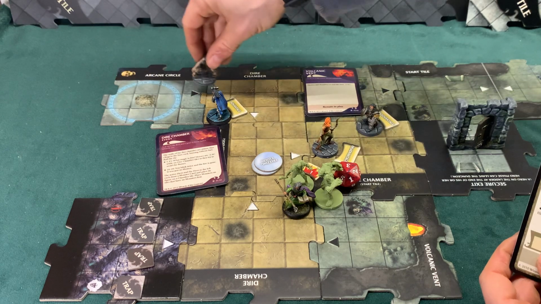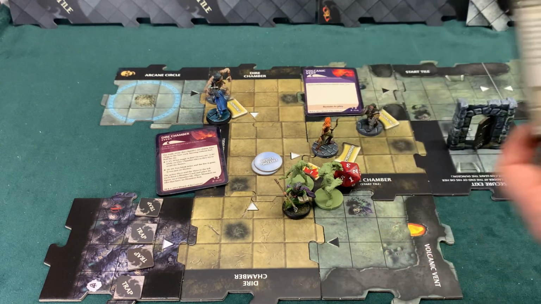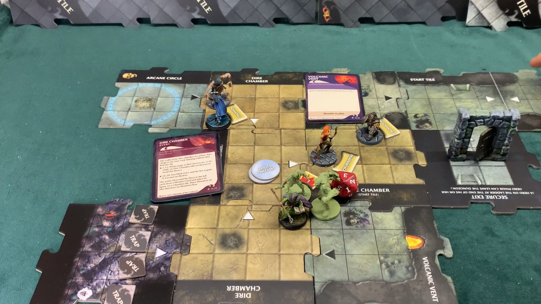Oh, he needs to move adjacent. So he did. There you go. So nothing happened. Whew. That was close, wasn't it? Right. Let's just double check that everything is visible on the camera. Yep, right there. Okay, so that was Caleth. Caleth's activation is done. Sip of coffee.